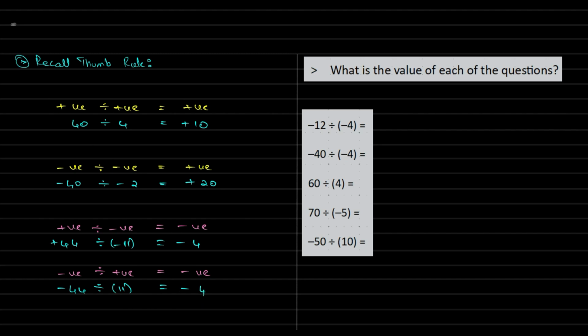So to summarize, same sign, addition, not addition, sorry, multiplication and division will give you positive, different sign, multiplication or division will give you negative. So if you remember this, most of the math part will be easy. Few examples over here, I would request you guys to try this out. Okay, so pause the video and try it out.